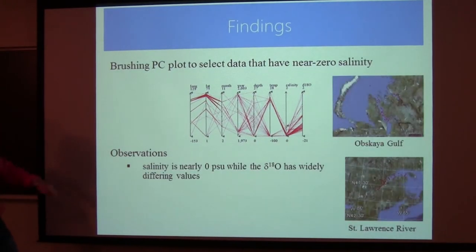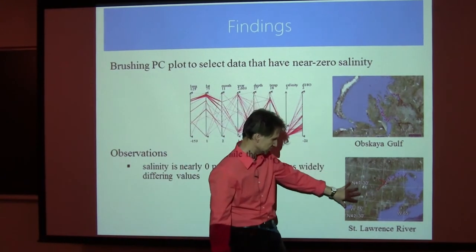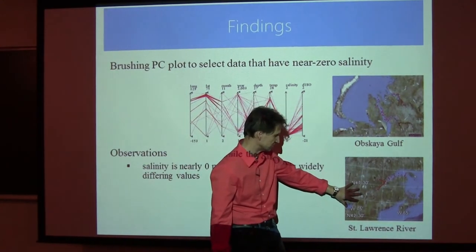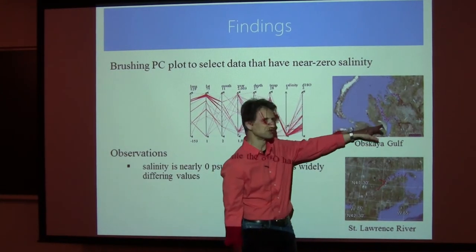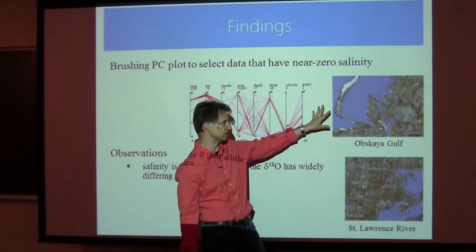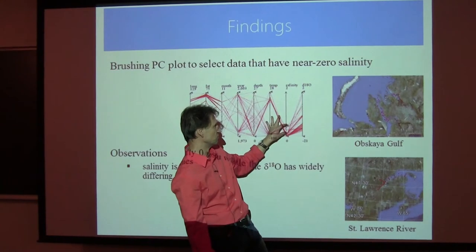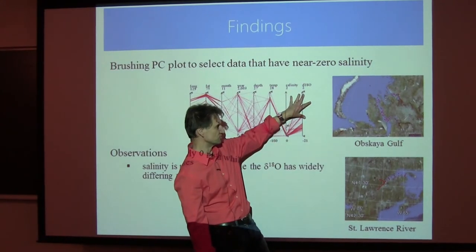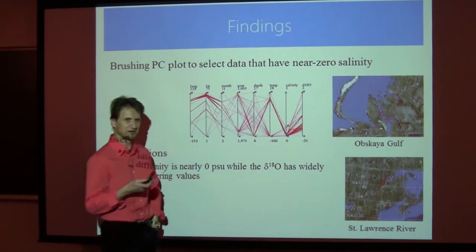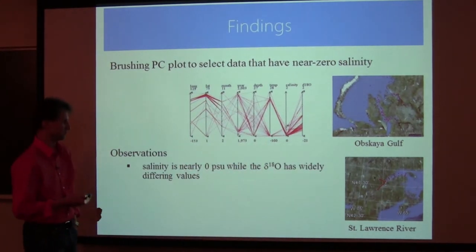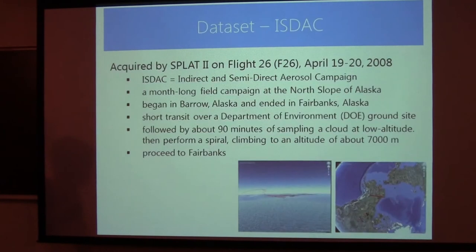So we found that in certain areas of the Gulf, like this Gulf population, and this is the St. Lawrence River here, you can see the sites were always on the mouth of the river, always where the salt water meets the fresh water. That's where this behavior happens, when the salinity is pretty low and this oxygen composition ratio is high, or varies. You can just see that quickly, right? Just by interacting, things get reflected. So it's an interesting tool, and there are certain findings we can make.